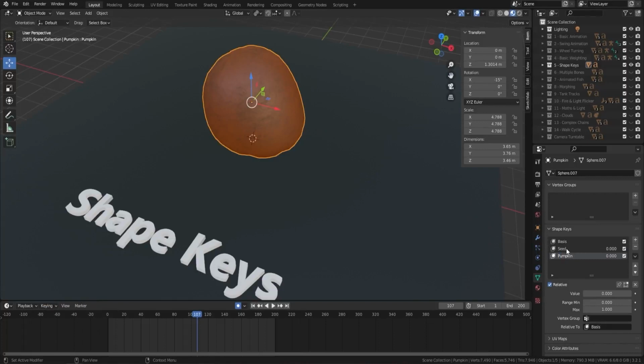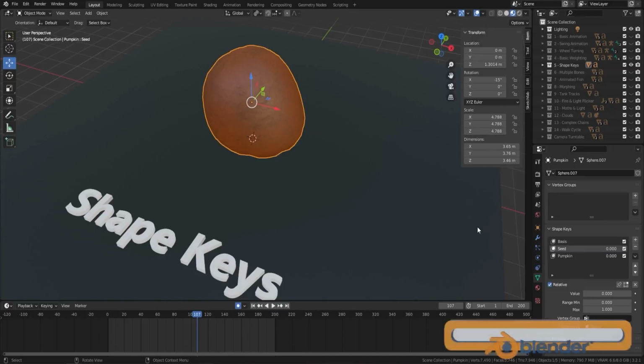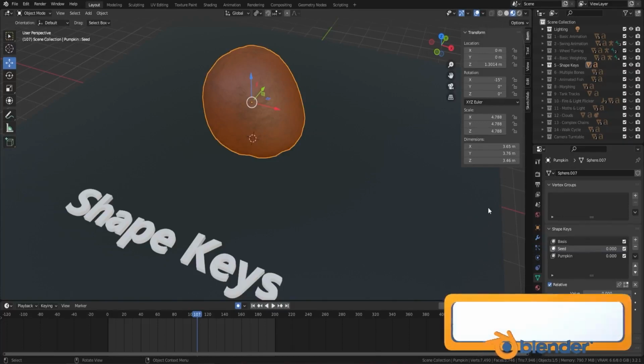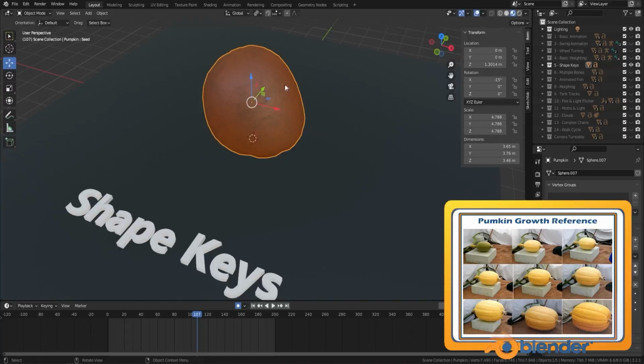All right, so let's first of all come to the seed one. And then I'm going to try and turn this into a pumpkin seed. If you've got an image or something, I will put an image down on the bottom right-hand side of what actual pumpkin growth looks like. You'll see it's really thin and small and comes off a vine or something like that, and then it gets heavier and heavier. Finally, it goes down onto the floor, and then it has those really broad parts of the pumpkin that come out. And when it first starts off, the pumpkin is green, it's not orange. So we also need to take that into account.